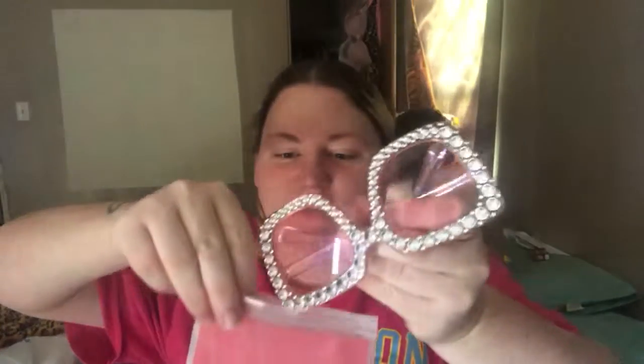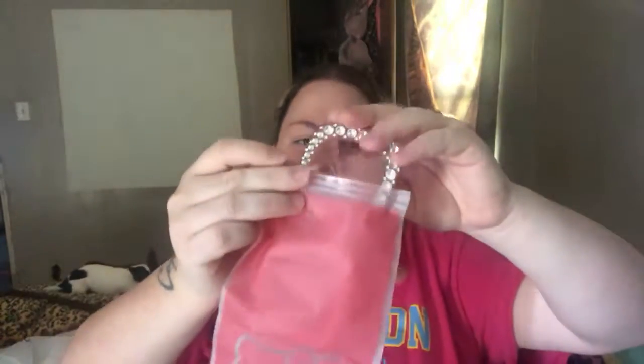Which are my sunglasses. Ain't I cool now? I thought the frames were going to be tinted, but they're not. But I'll still wear them. So I could put them in the bag when it's in my purse to keep them clean. I can also put granola bars and stuff like that in the bag, but I thought it was cute and it was Hello Kitty, so of course I bought it.